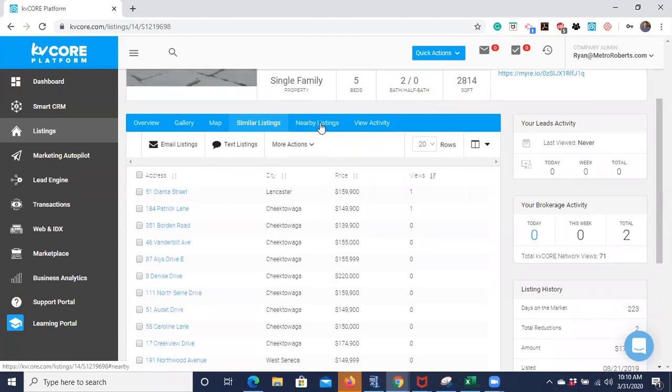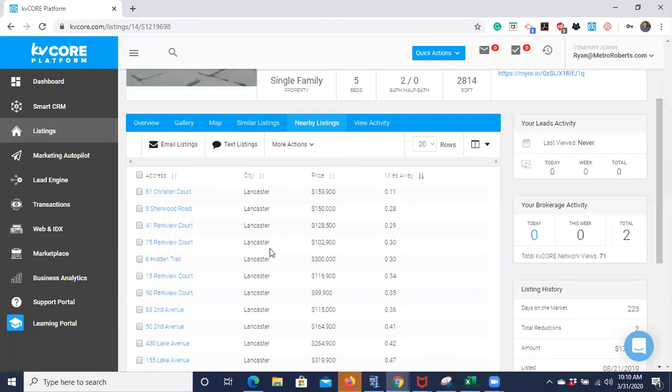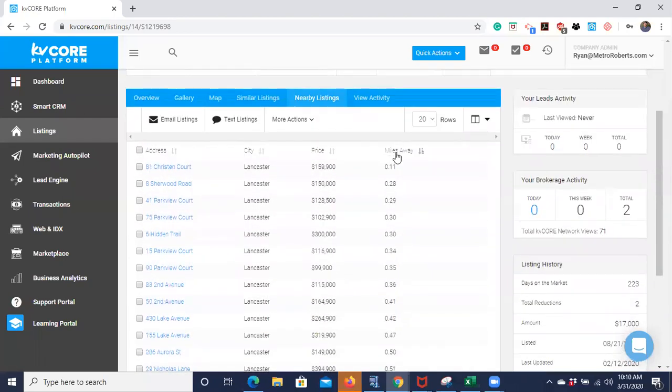You can also look at nearby listings. So they say, okay, I really like this one. I like the area, but I'm not sure if I'm crazy about this house particularly. You can look at listings that are close by. It'll show the proximity to the listing. These are all less than a half mile away.